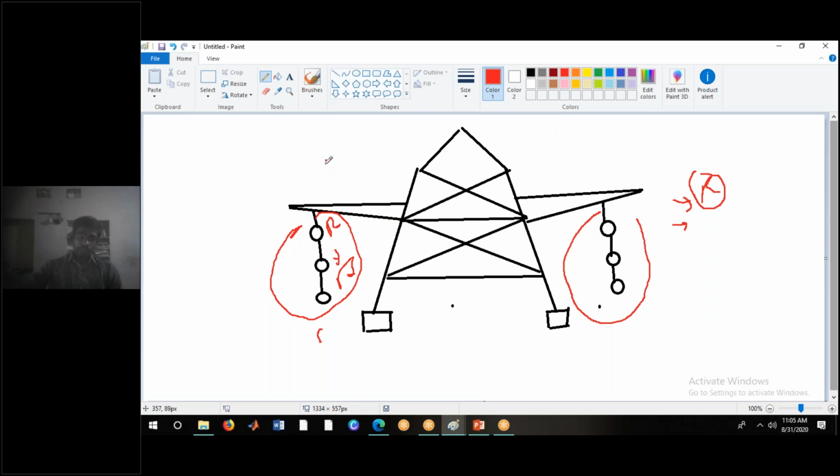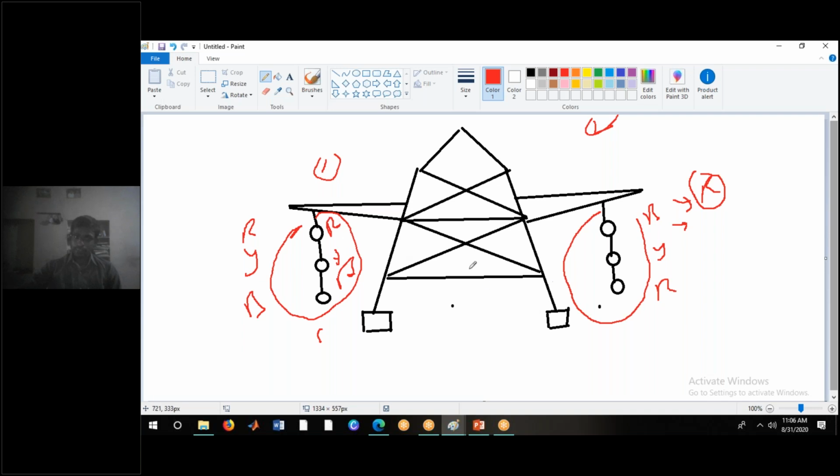Now, this is circuit 1 and this is circuit 2. Now we are going to find the flux linkage between these two parallel conductors. So here R Y B and this one R Y B, these two are parallel conductors. And now we are going to derive the flux linkages among these two circuits, right? Generally, how are these phases connected in a three-phase system? If it is R, if it is Y, if it is B, they won't connect like this R Y B, they will connect like this R Y B.